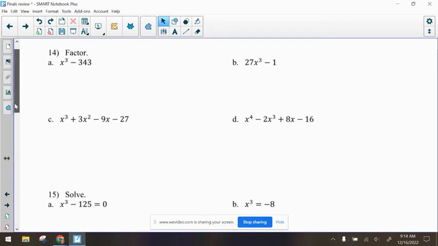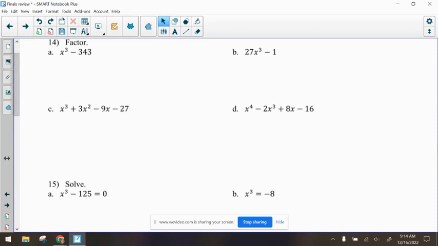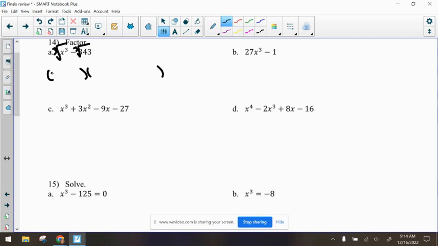For question 14, we are factoring using various methods. For A and B, those are factoring sum and difference of cubes. So I know that for sum and difference of cubes, I need to have a small set and a big set of parentheses. I then take the cube root of each term. The cube root of x cubed is just x. The cube root of 343 is 7. So now I do circle SOAP. So 3 x's, 3 sevens, I circle them in groups of 2 and fill them in here. So x squared, 7x, and 49. My signs, I use SOAP, same, opposite, always positive.